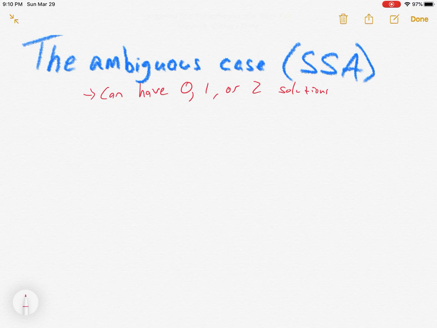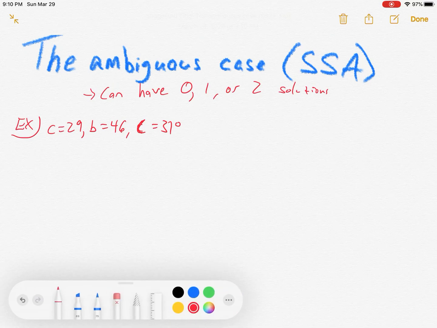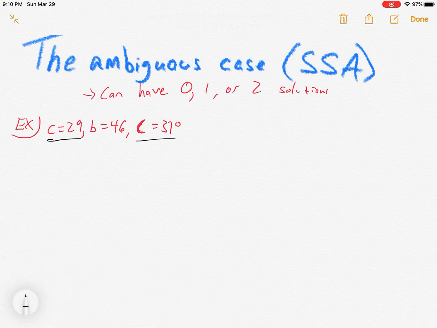Let's say that a lot of times they don't give you a sketch of the triangle. Actually, if they did, you could tell if there's 0, 1, or 2 solutions, because you could see if it was one triangle or if it didn't make a triangle. So they're going to always give it to you this way. One thing you can tell is I have a known column with your C's there.